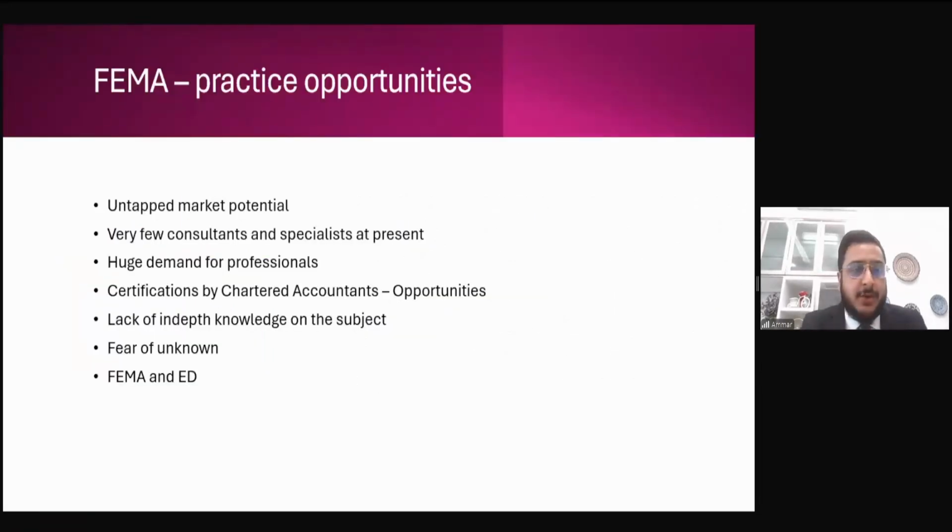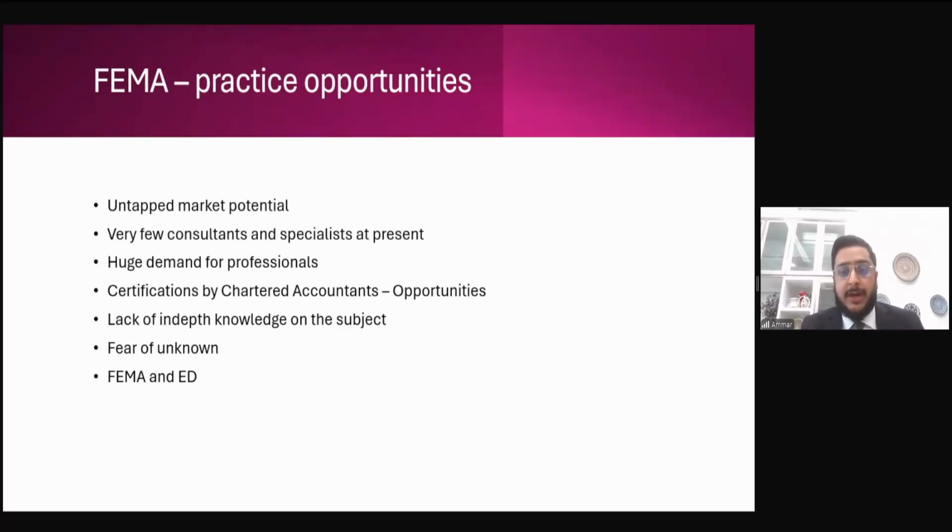Now, as the business is growing, we as chartered accountants also have a lot of opportunity in this field. First of all, to make a mark in this field, and also to help our fellow businessmen. For example, if I'm a statutory auditor of a client, and this client wishes to make an overseas direct investment, an ODI, and wishes to make a subsidiary in a foreign country, he will not be able to do it unless he gets a certificate from his statutory auditor that all the rules and regulations of ODI have been complied with.